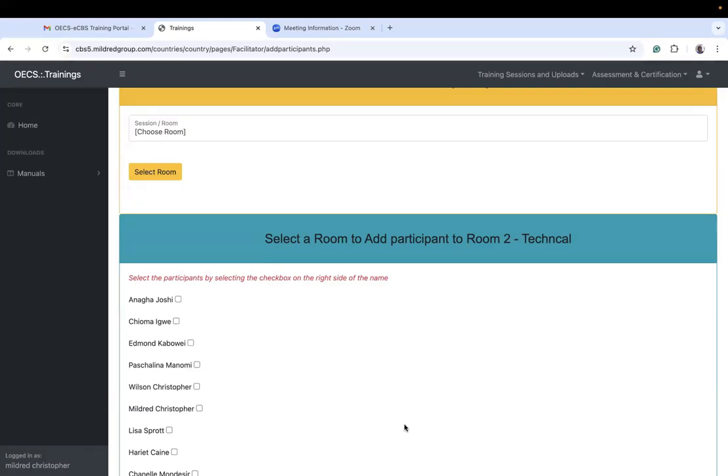Yes, exactly the same rule applies. Anything that has to do with breaking people into groups, you put them in a particular room, so you create rooms for each of those things. Now, note that this system does not have the functionality of facilitating a workshop. You will use a link to an external or third-party place like Zoom or Google Meet to actually have that workshop. If you want the video conferencing to have breakouts, you create your breakout rooms from those apps like Zoom. But if you want to disseminate information or send manuals to different groups of people within the same training, you create the rooms here.